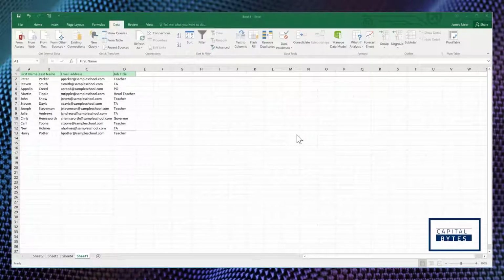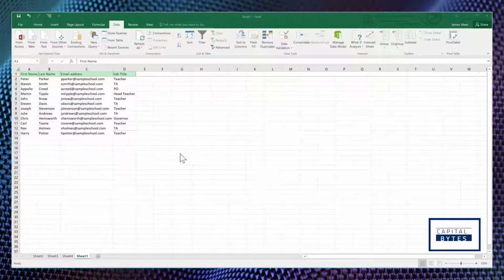Welcome to this little lesson on 3 tips for using Microsoft Excel. They're really simple ones that I think could save you a lot of time. If you don't know them, you may know them, then great, well done. If not, then hopefully this can help you out.